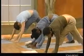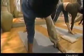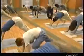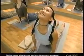And then keeping the right hand on the floor, raise the left arm up in the air this time. Right hand down, left arm up, look up. Roll the chest open. How's that? All right, bring the hand down, step the foot back, come down, and up, and back, down dog.